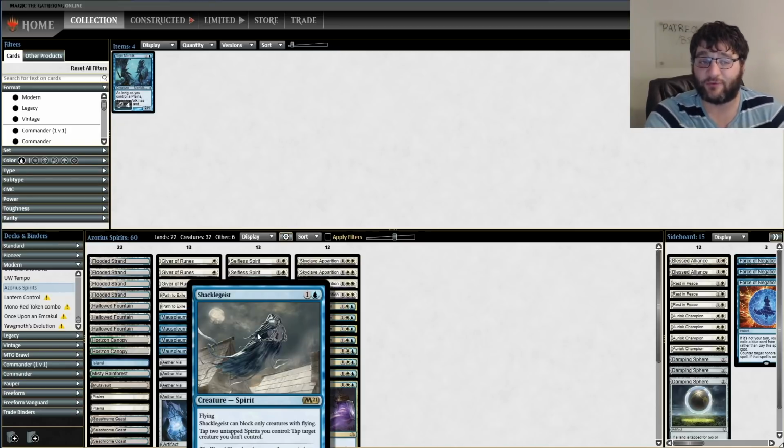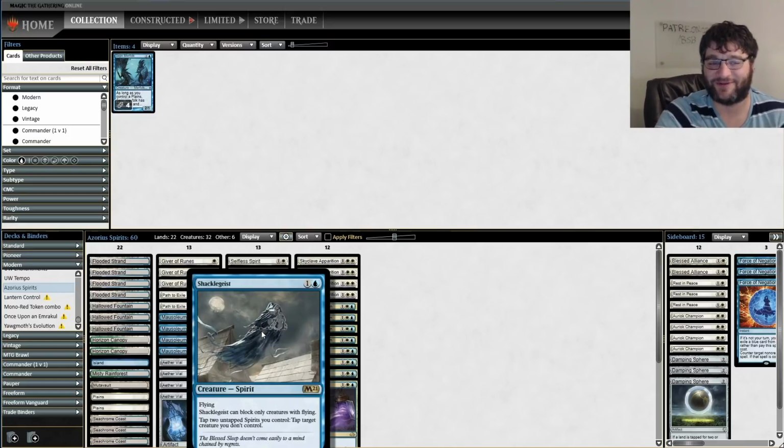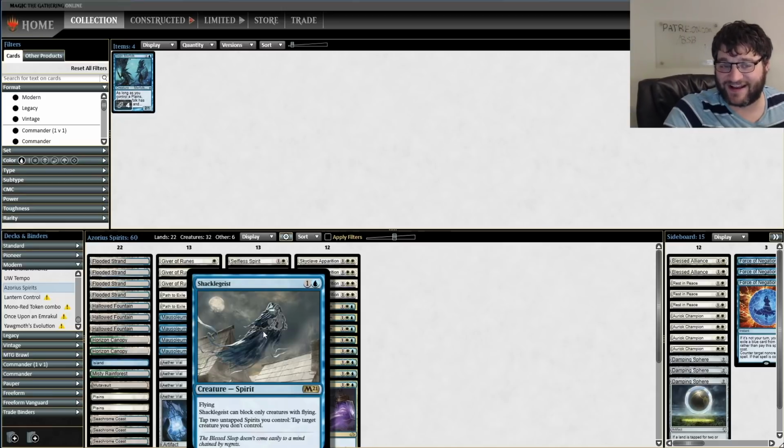It's a really nice addition to the deck, and it happens to be a Spirit on top of that. Another new one here is Shacklegeist, the Brainstorm Brewery preview card. It's my podcast, Brainstorm Brewery, if anybody's interested in listening to it. But we got to preview the card Shacklegeist here, and it's a nice addition to the deck as well.